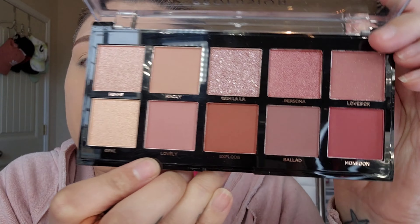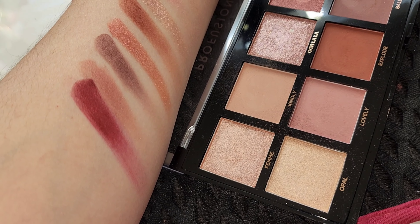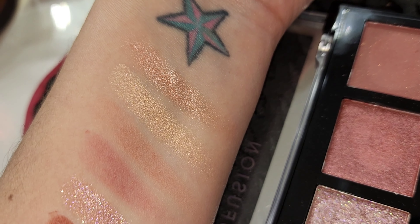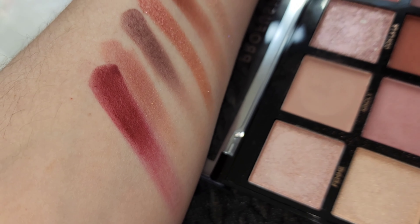We are going to do a baby pink look with the Profusion palette — this was from two years ago, my Valentine's Day pick. I know a lot of you love affordable makeup — this eyeshadow palette was five dollars. My mom suggested it too: I had the Color Pop Stone Cold Foxwood in mind, and she suggested the pink Profusion palette — that's exactly what I was thinking! We're going to do a soft baby pink look, not even getting into the deeper tones.